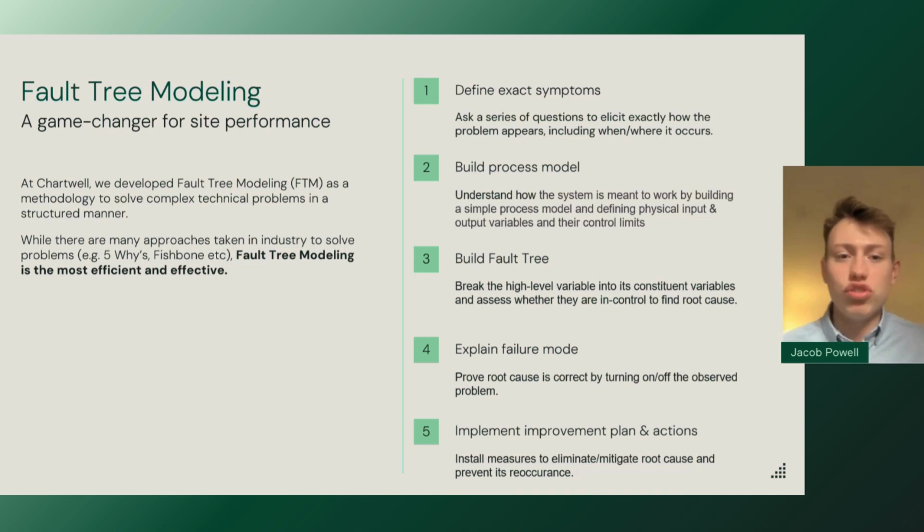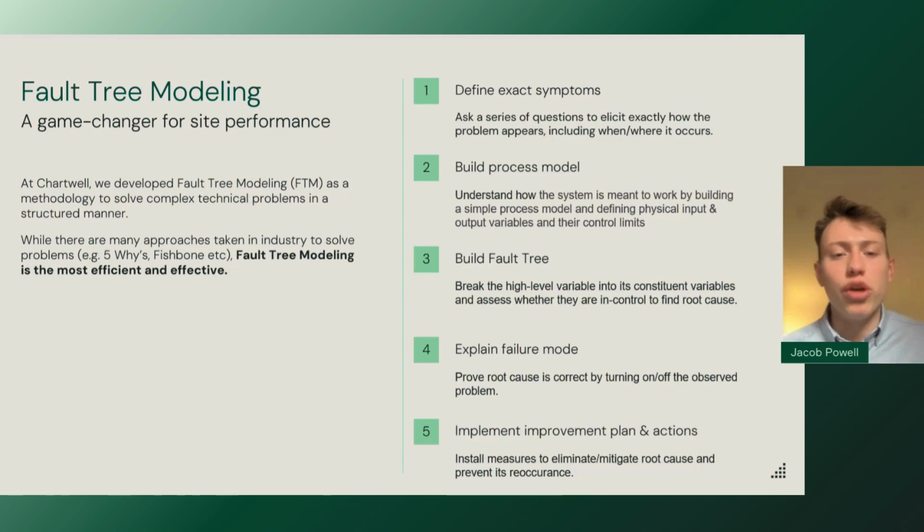So we can ask a number of structured questions to elicit exactly how the problem appears, and that relates to when it occurs, where it occurs, both in the product and in the process, but also looking at how the physical variable relates to its actual value and also its control value. And the point I always like to come back to with question 1 is that we should have understood the problem in enough detail that we should be able to taste the problem. That is the amount of detail that we should understand the problem in.